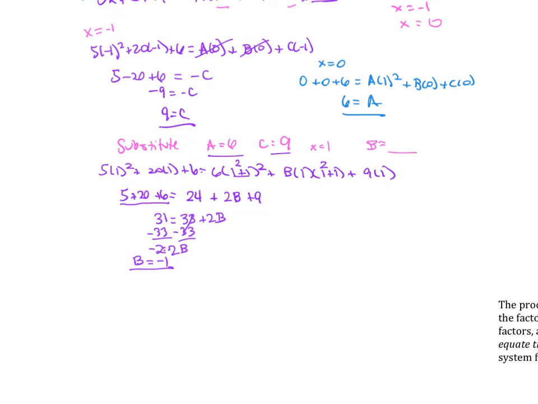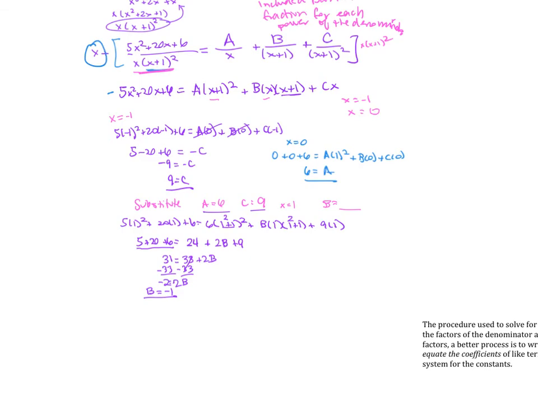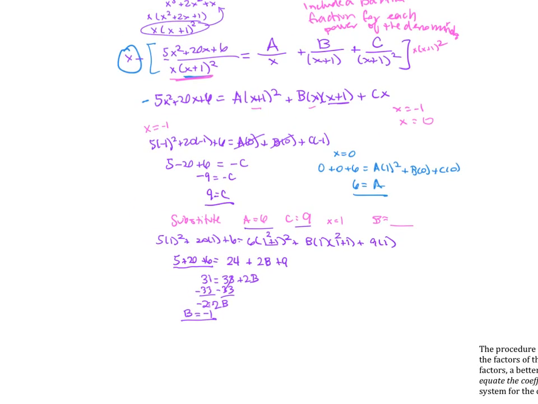So now we can write our partial fraction decomposition. And so remember that we have to include the polynomial. So we divided it, so we need to include this x. And so this is going to be x plus, our a value is 6, so 6 over x, plus our b, which is negative 1 over x plus 1, plus c is 9 over x plus 1 squared. Okay, and you could rewrite this where you make the negative down here and this a positive, but either one is okay.